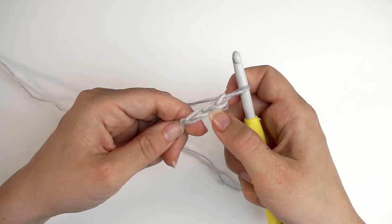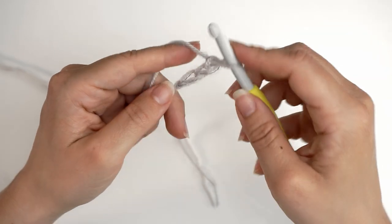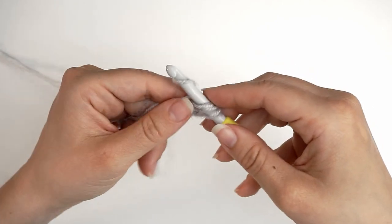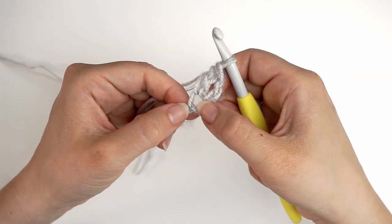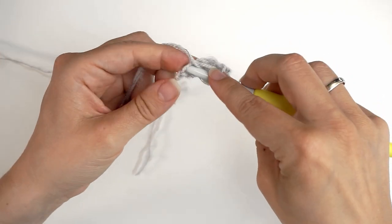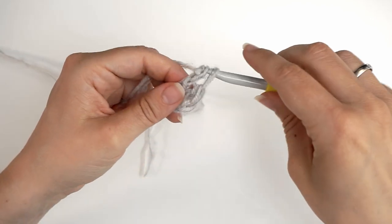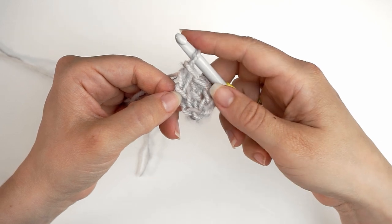Then you skip the first two chains, move on to the third one and double crochet into this. So yarn over, insert the hook in the third chain, yarn over, pull through, yarn over, pull through two, yarn over, pull through two. Then in this same chain, you will do another double crochet. So yarn over, insert the hook, yarn over, pull through, yarn over, pull through two, yarn over, pull through two. So now we have three double crochet. Then we chain two.